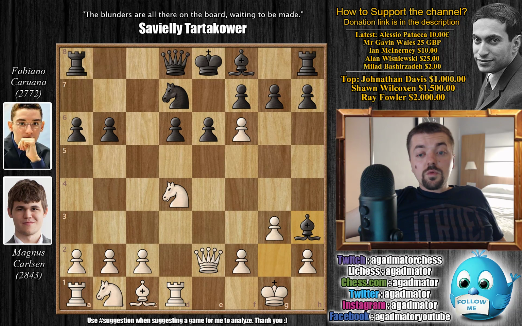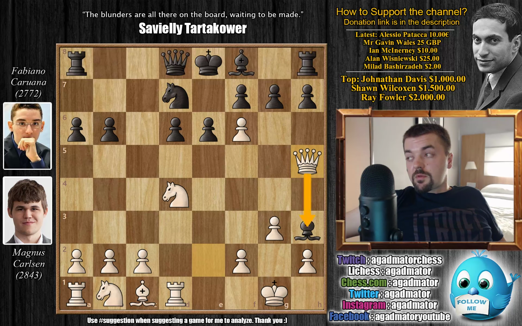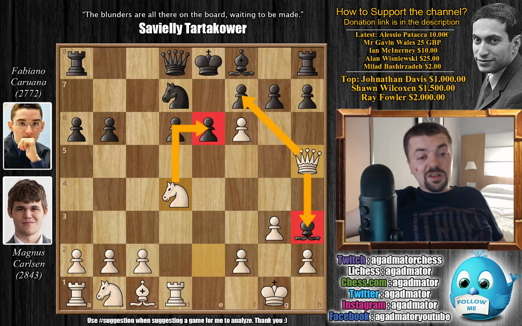For those of you who were able to do it, congratulations, you are an excellent punisher of weird blitz ideas. And for those of you who just want to enjoy the show, the move Carlsen played is queen to h5. And queen to h5 comes with the terrible threat of queen captures bishop, and also it pins the f7 pawn, making knight captures on e6 a pretty big threat.